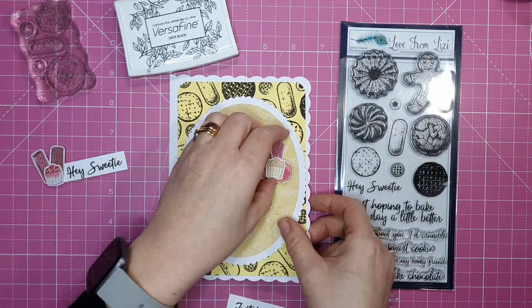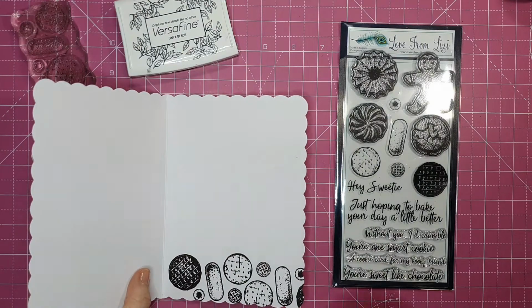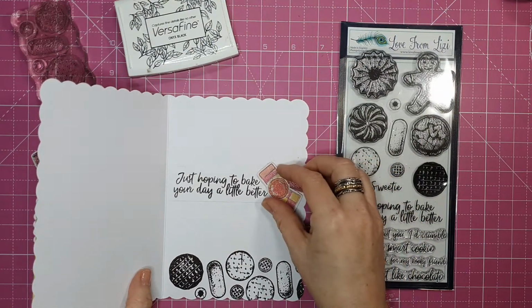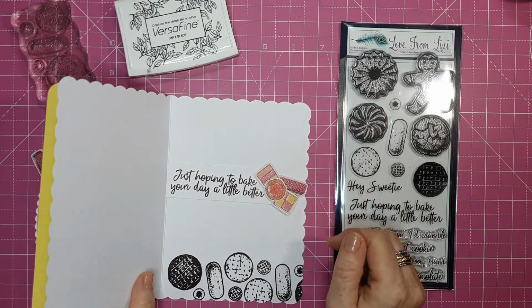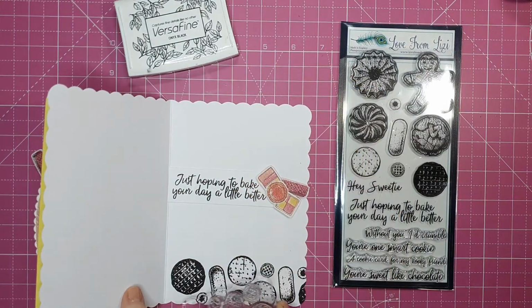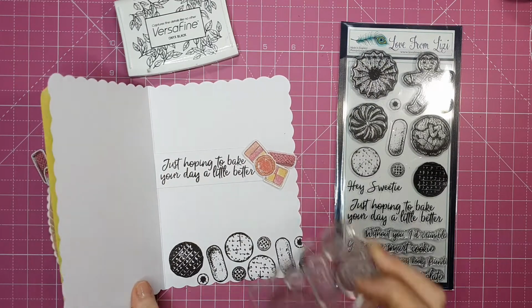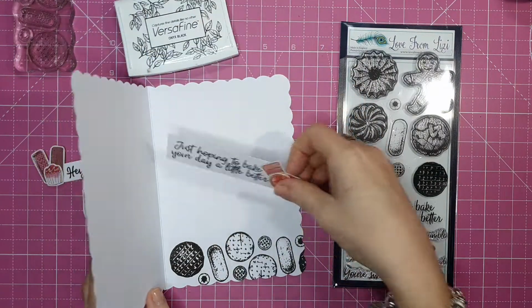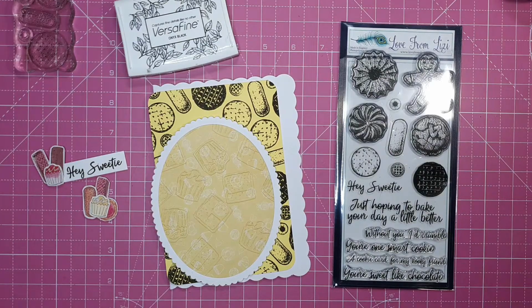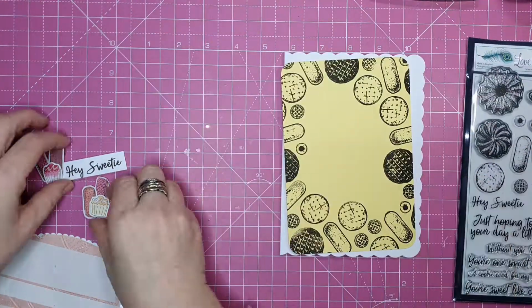Now I could have just stamped on the inside of the card and stuck down the pieces I've cut out. And you can see there at the bottom, I also embellished the bottom of the inside of the card, using again the stamps that came from the kit. I think this is really cool. Do you know what? Seeing all these cookies while I was making these cards was making me so hungry, but I really enjoyed using it.